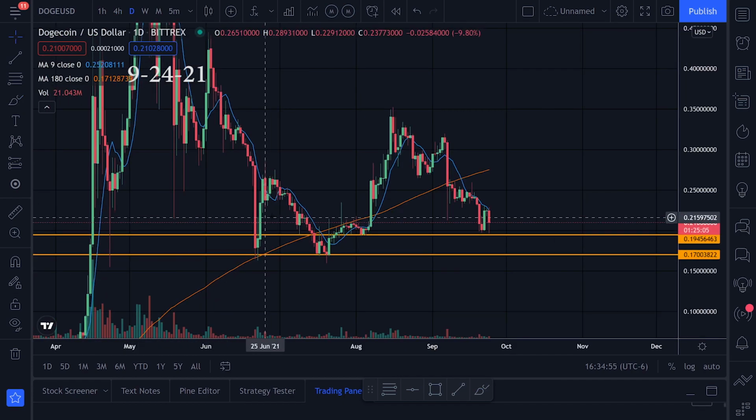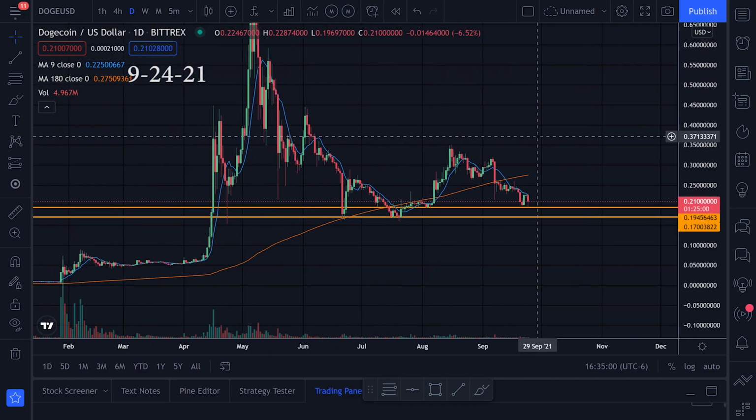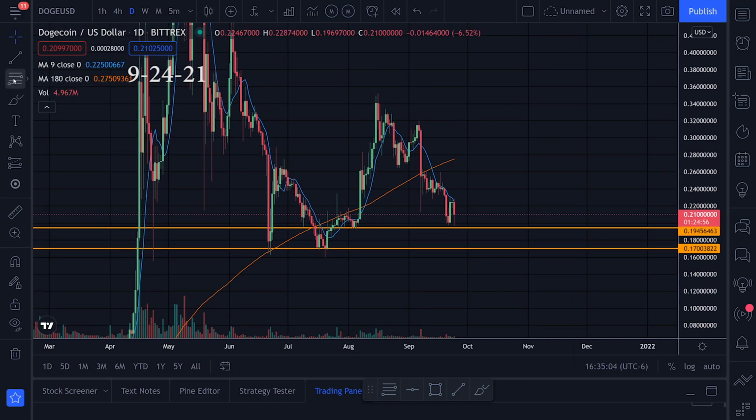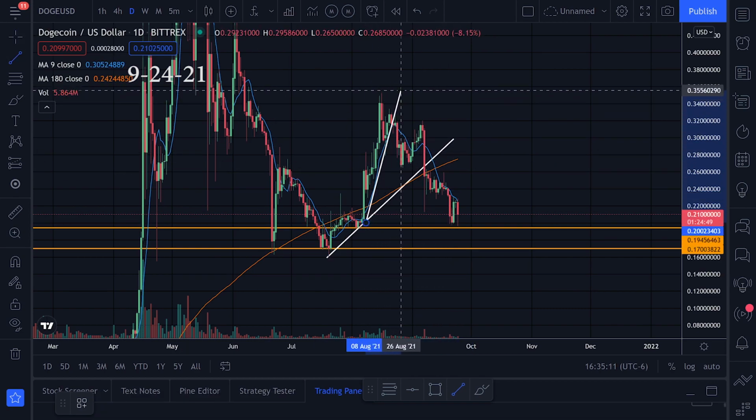Alright, let's take a look at the chart action for Dogecoin. I haven't really been paying as much attention to Dogecoin because it's been trending down and it hasn't really been performing as well as the other coins. We basically had the same thing. We had our uptrend, it was a little bit different, and then we had another one.